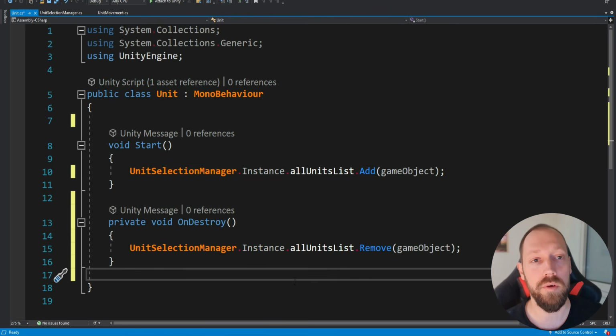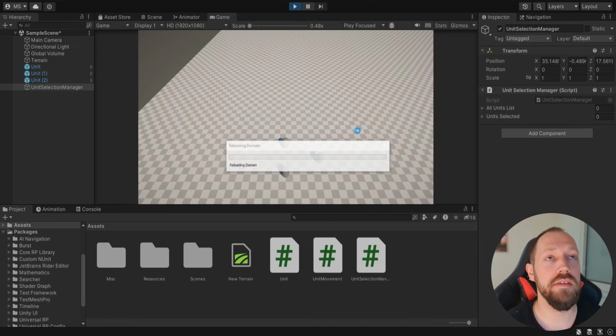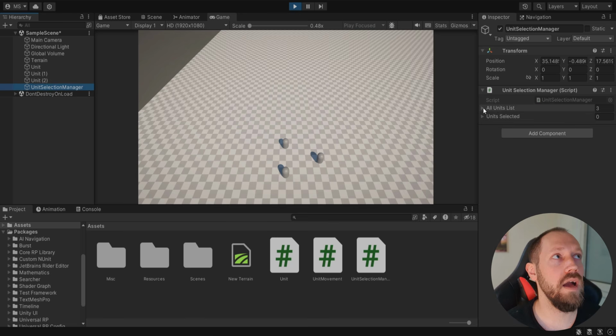We simply add it when we first create the unit, and then we remove it from the list when this unit is destroyed. So if we click on our selection manager, we can see both of these lists inside the inspector, and right now they are empty. But if we run the game, all of these units are going to be added into this list, and we can see it in action. So now we have all of these units inside this units list.